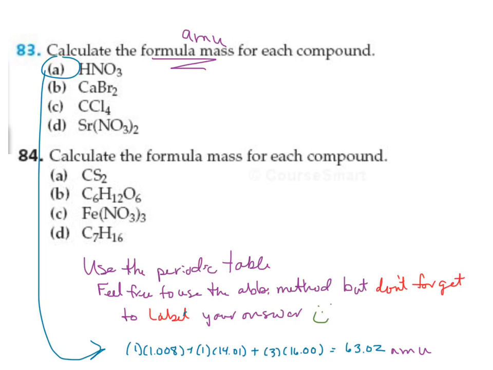Okay, so my hints down here are use the periodic table. Okay, feel free to use, I said the abbreviated method, but that doesn't necessarily apply. But the thing in red here does apply. Okay, don't forget to label. Don't forget to label your answer to get full credit. And then I did one down there for you. Notice, I guess it is a little abbreviated. Does anybody see? This is for the first one. The first one is HNO3 in blue down there. Okay. Does anybody see anything different about kind of the ones that we worked just now?